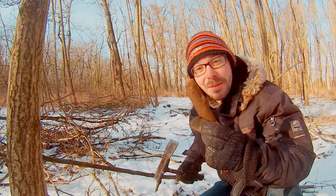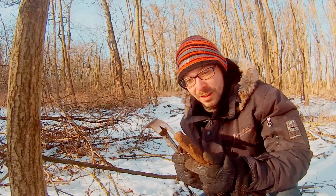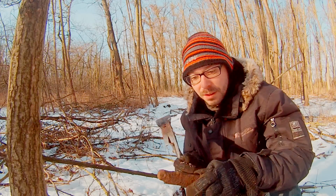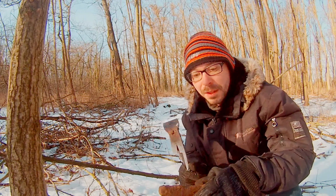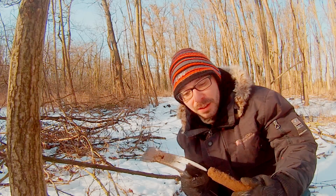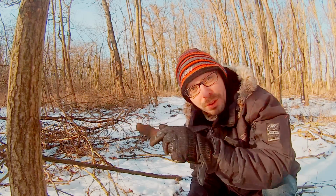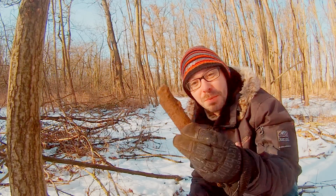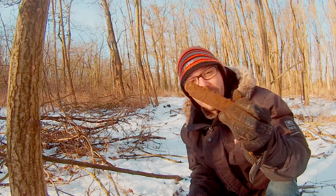So we find great stuff. You can see it's a part from a pistol. I want to clean it up, but the ground is really frozen here. It's really cold, but we find it by the road, maybe 5 meters from the road. This part, amazing part from a gun. That's unbelievable.